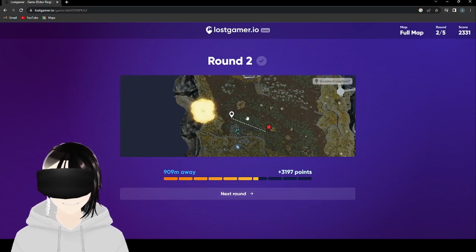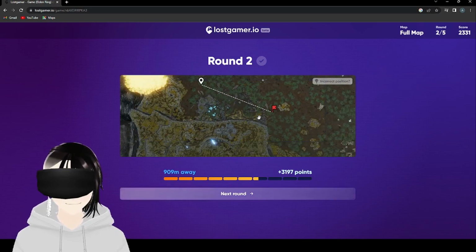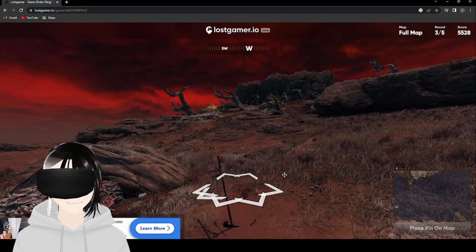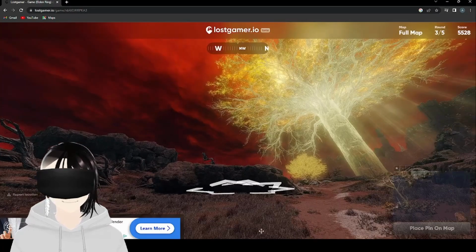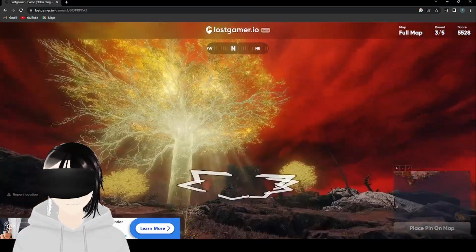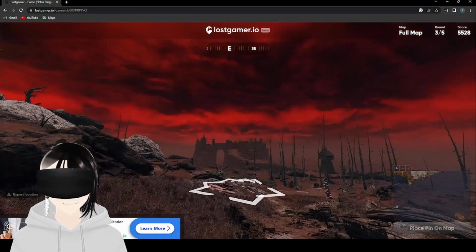Where were we? More towards the right of the map. Oh, okay. Okay, this next one, the sky is very red. I also see several of the Erdtrees. I see like three of them.